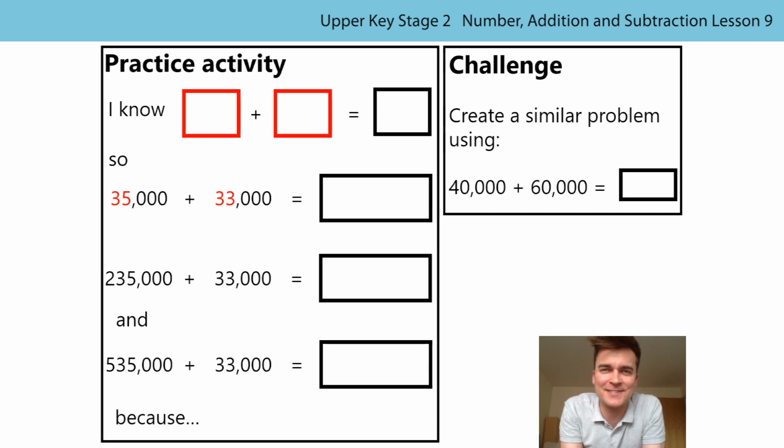We've worked really hard today, focusing on slowing down and not racing ahead to use a written method to solve an addition equation, but instead to look closely at the numbers and see if there are any related facts, any things that we know already that can help us to solve them mentally instead. Now I'm going to leave you here with a practice activity and a challenge for you to have a go at between now and your next lesson.